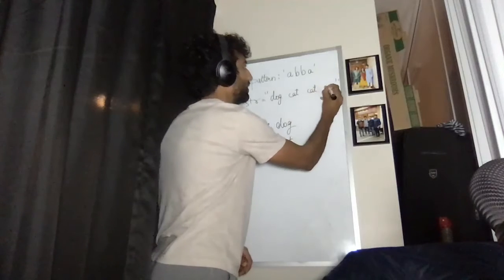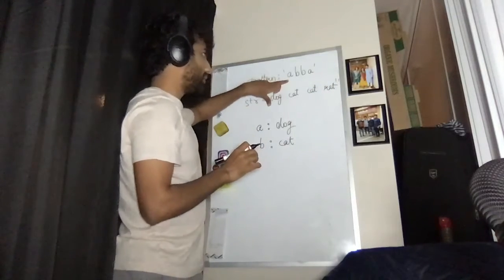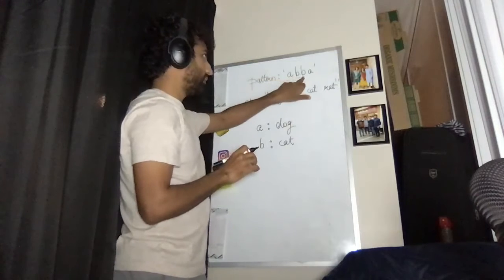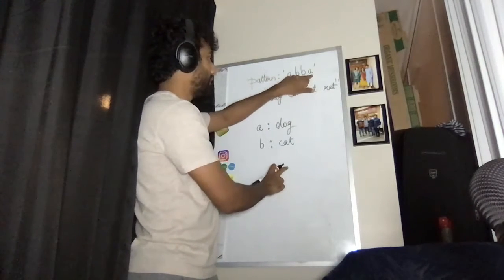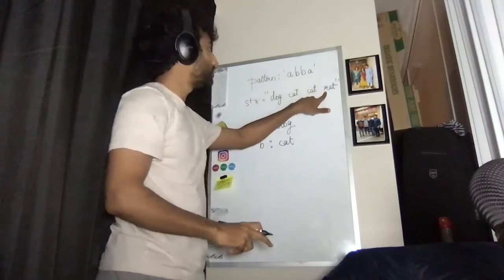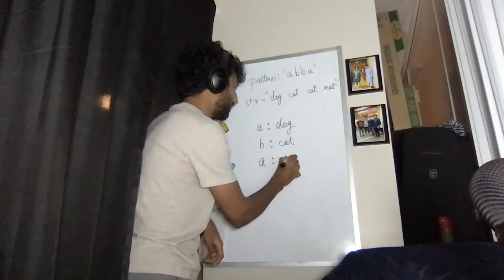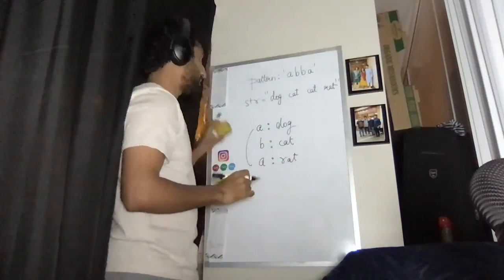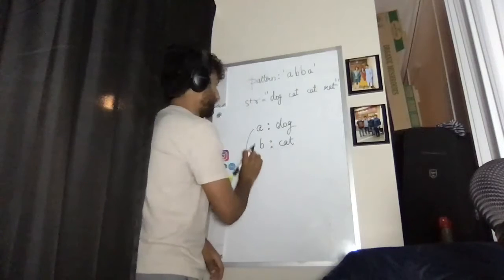If we have a rat over here, then A is mapping to dog, B is mapping to cat. This B will check it is mapping to cat only, and this A initially it was mapping to dog, but now it's mapping to rat. So in such case, we have to return false. We cannot have two mappings on the same keys. So in this case, we have to return false. Let's take one more example.